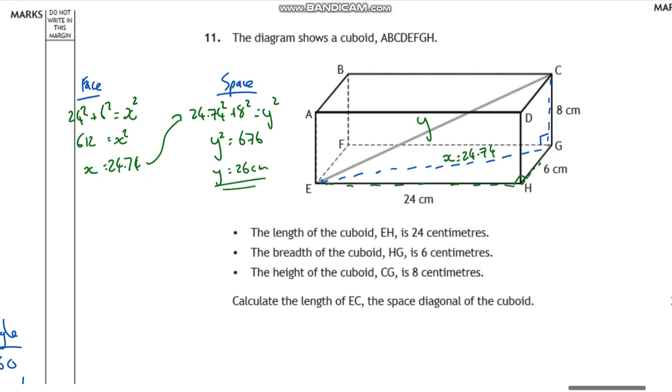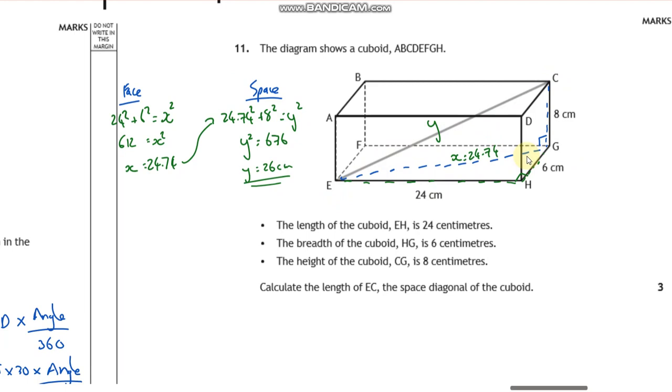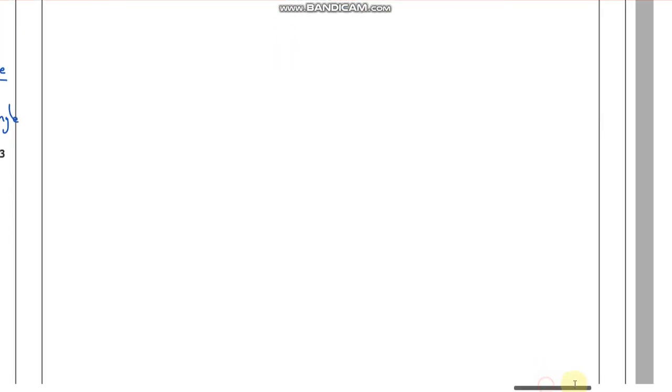Now, I did round this off here on my paper, but I just kept the number in my calculator, so that's why it's coming out quite perfectly. If you type that number in exactly, you probably have 25.99 or whatever. So I just kept that number in my calculator. But when you see this shape, you're thinking Pythagoras twice. Face to get this one, and then space to get that one. It's a very easy one to spot actually. So yeah, have that in your back pocket.